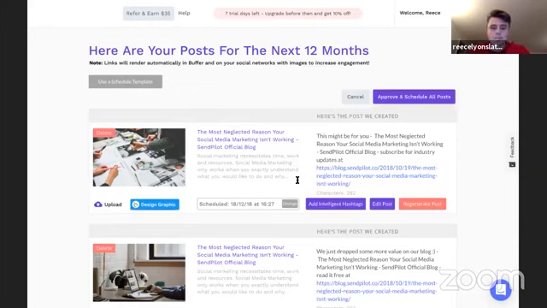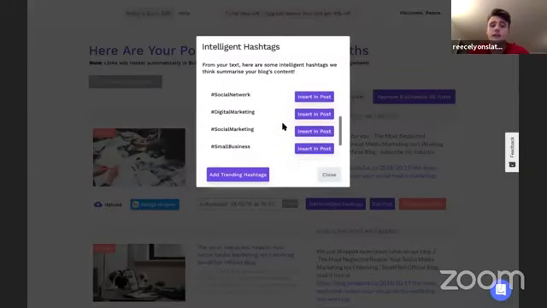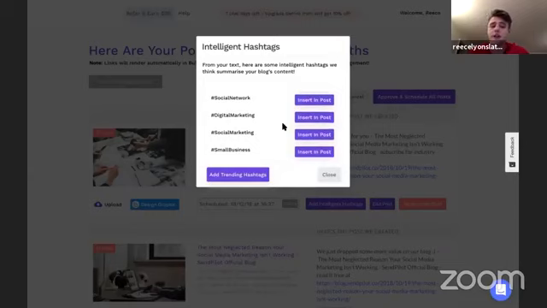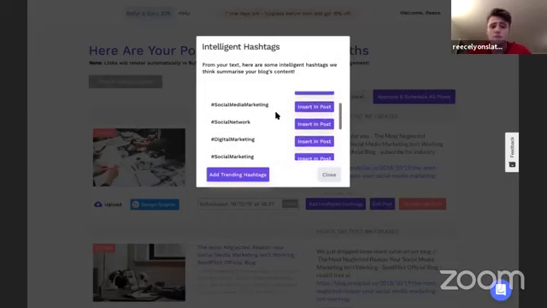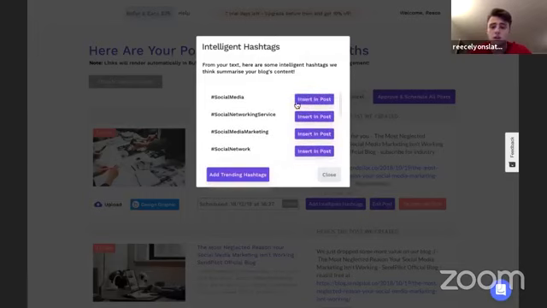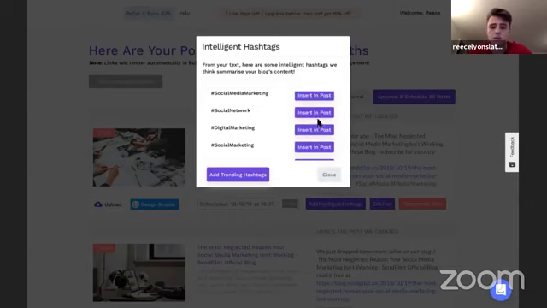Awesome. Okay, so another quick feature update is intelligent hashtags. We can click this button here, and it will suggest a number of different hashtags that it's understood from analyzing and reading your blog article. For us, this blog article was about social media marketing, all that sort of thing. So it's suggested social marketing, digital marketing, social media, quite a few different options. With one click, I can just add these in. So let's put a couple of those in, and that will add them straight into the post itself.